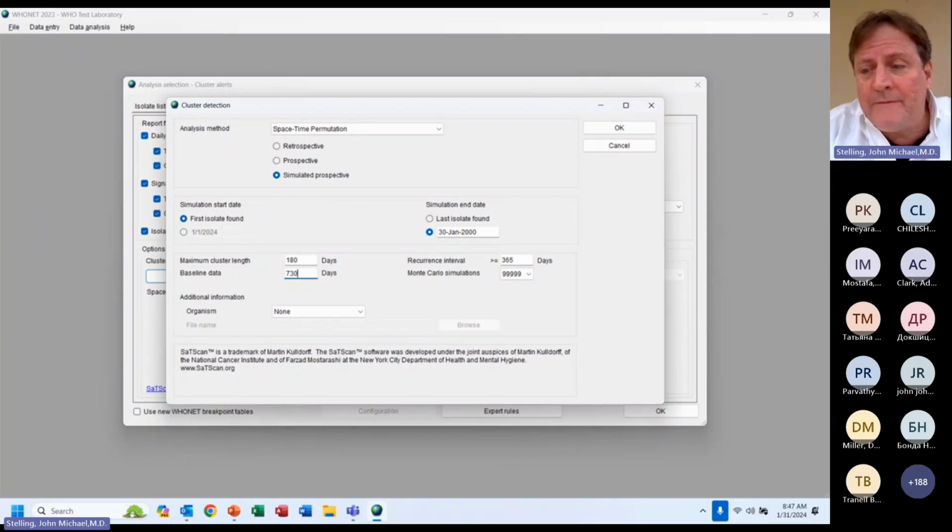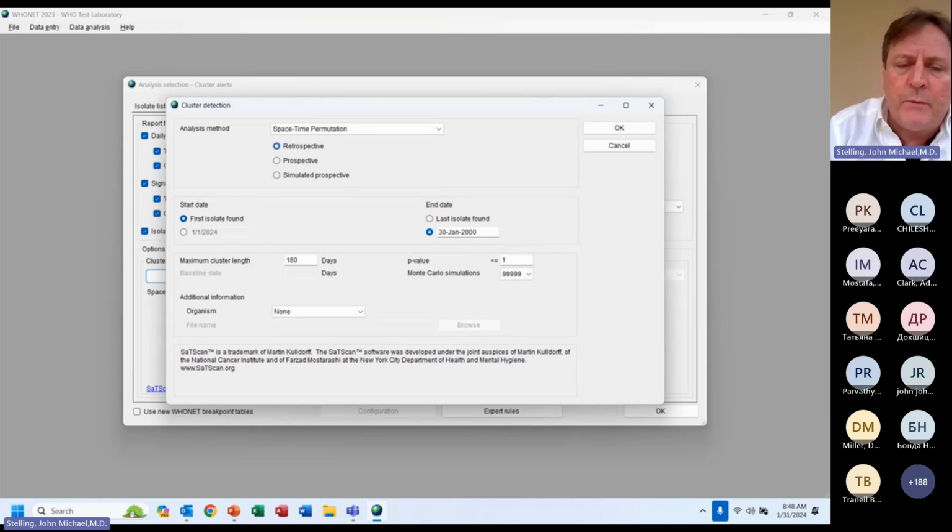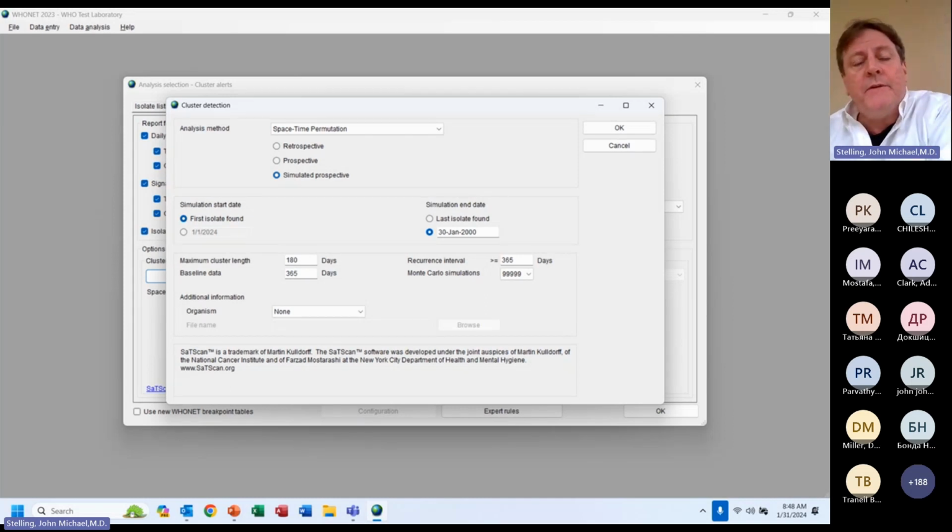So we at the Brigham, we have data going back for over 30 years, 35 years. So we have a lot of historical data. If you only have a little bit of historical data, you really should focus on retrospective analysis because to do prospective, you really need at least 1 year of data for the best results. If you have less than 1 year of data, stay with retrospective. If you do have 1 or 2 years of data, then simulated prospective will give you a better idea about the past performance of the algorithms as a prediction of the future benefit of the algorithms.